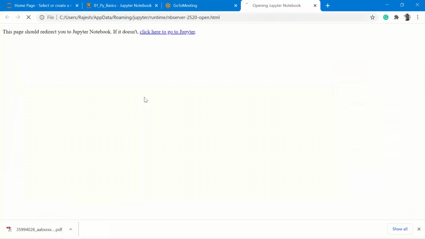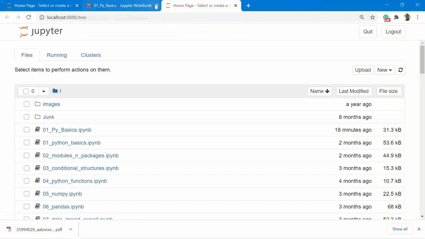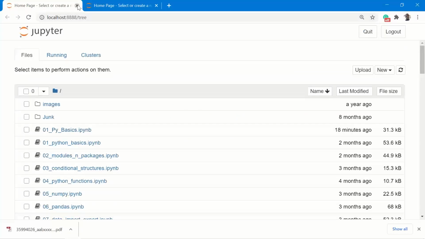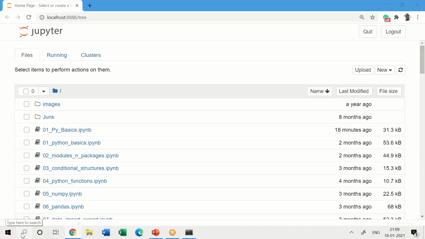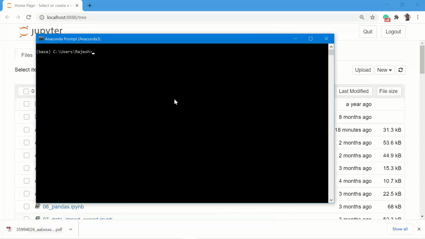Something like this will come on your screen, and Jupyter Notebook has opened in a browser. In your case, when you launch it, you will have a blank Jupyter Notebook. Let me simulate that also by directly running Jupyter Notebook from this path.